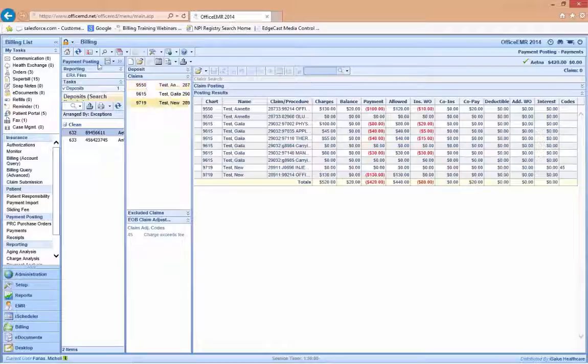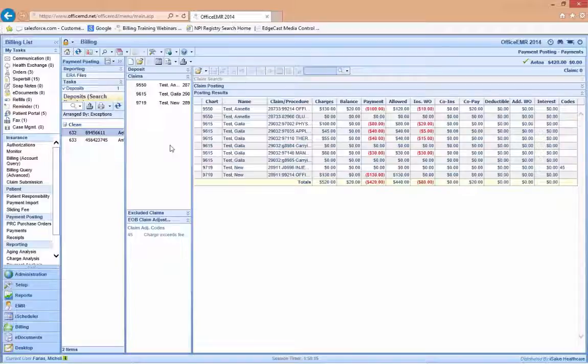Okay? This now concludes the EOB posting process. The final thing I want to go ahead and show you guys is also from this payment screen, you can actually post a statement as well. Okay? So if you had a patient that made payment on a statement, and that statement had multiple claims on it, the best route to post that is coming to this payment window and creating a deposit. If it was only for one claim, the best route to do for that is to actually go into the billing query, pull up that claim, and document the payment directly on the claim.